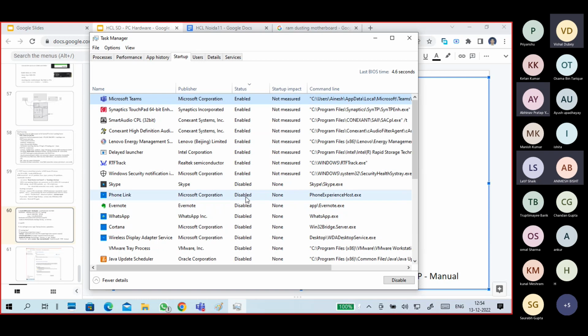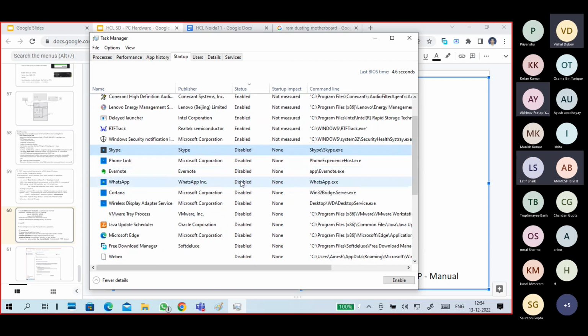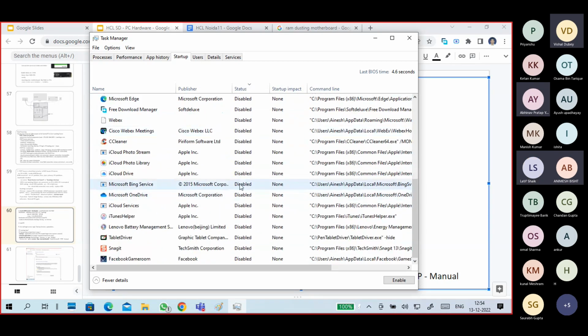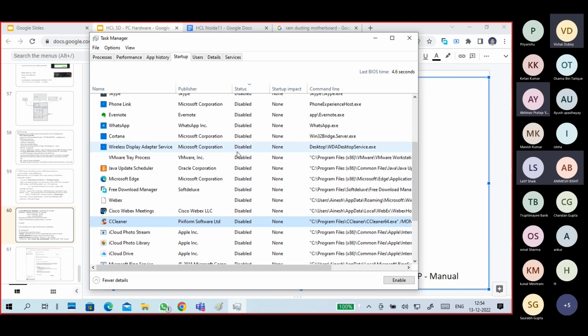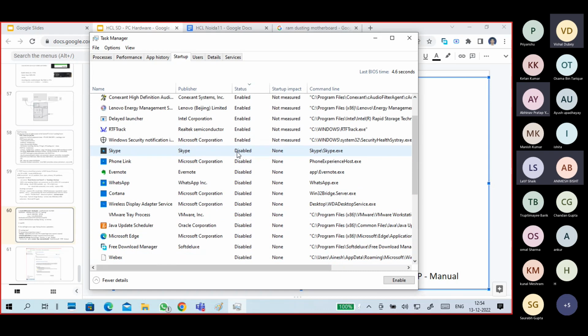What I have done from here, if you see, these applications, I disabled them. They were initially enabled, and I disabled them intentionally, because when I start my PC, I don't require these applications at starting. For example, if I need WhatsApp, I will open WhatsApp.